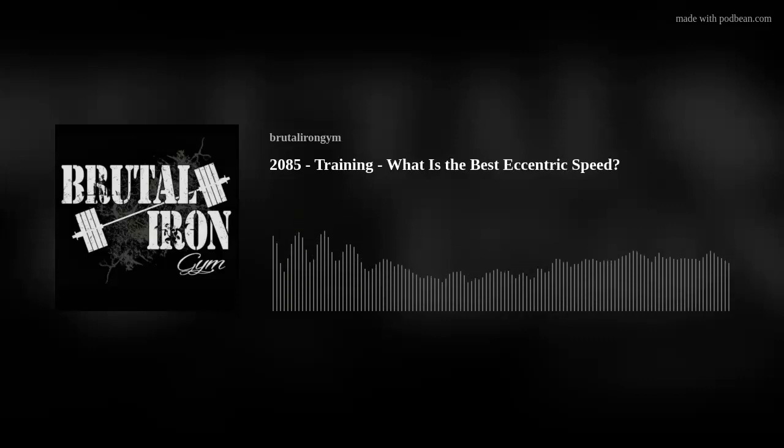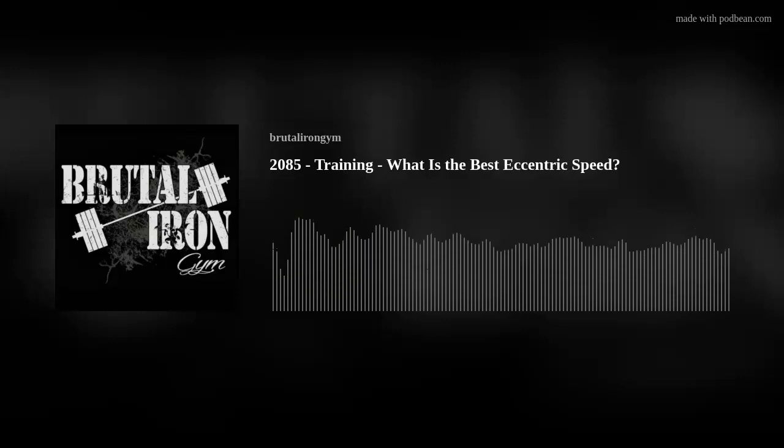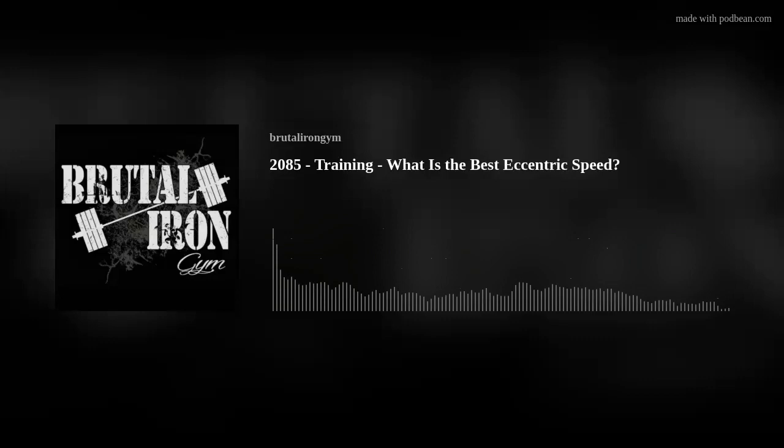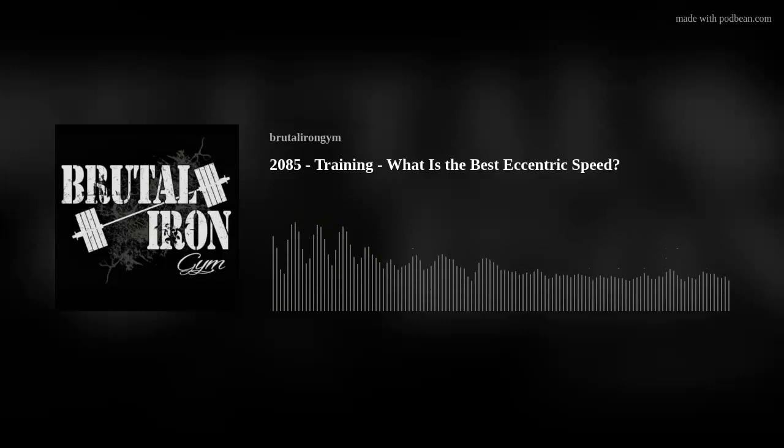Then the fourth phase, the last phase, is the eccentric, which is when we're extending the muscle under weight load. That would be when we're lowering the dumbbell back down in a bicep curl. And then you return to the full active extension position and start the next repetition. So those are the four phases of a repetition: the full active extension position, the concentric portion, the peak contraction phase, and then the extension or eccentric phase.